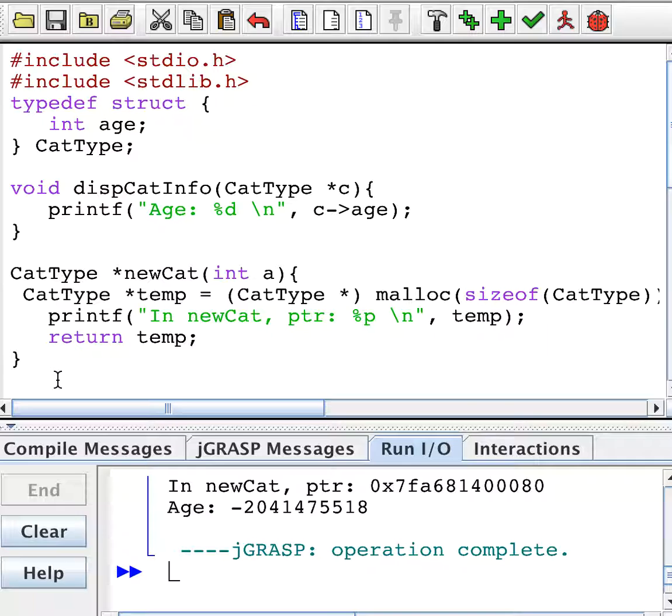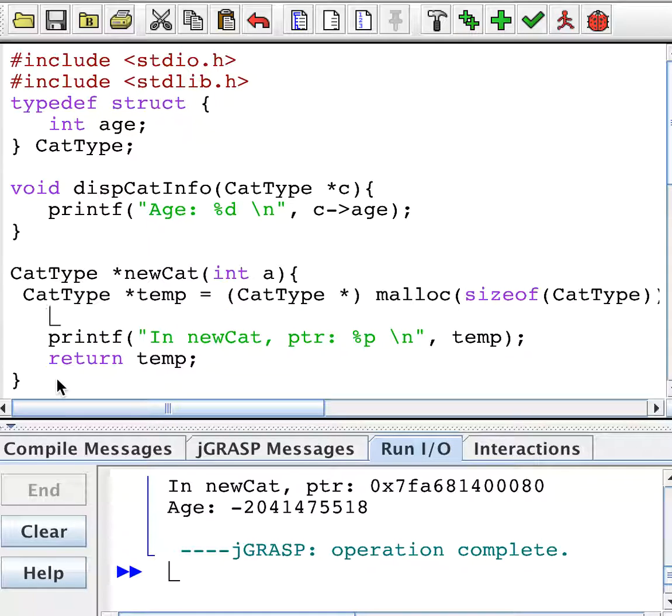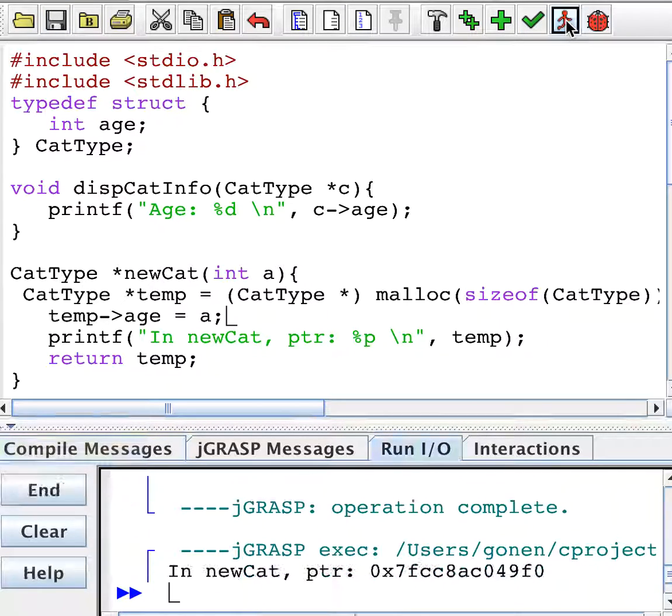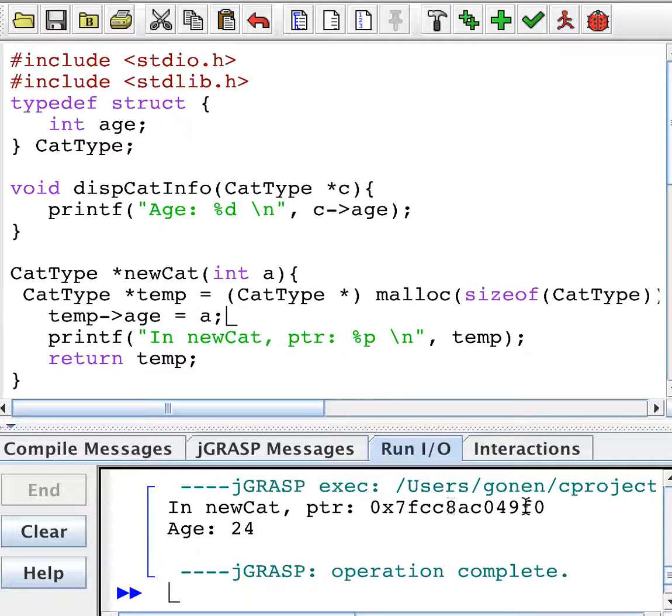So here, after I allocate it, because temp is a pointer to a cat type, instead of dot, I use an arrow sign and h, and let me say a, whatever the parameter is passed. Okay, so now let me compile it, run it. So this is the pointer, and h is 24.